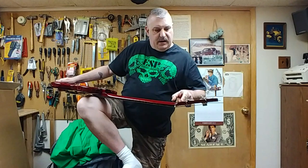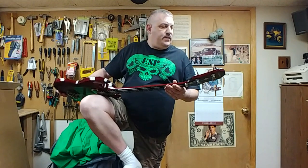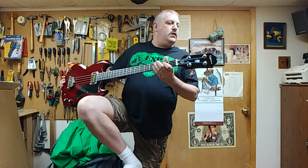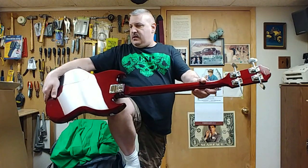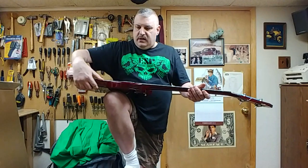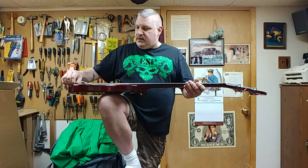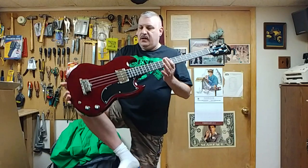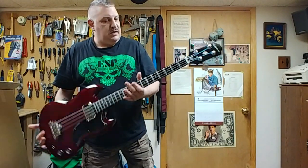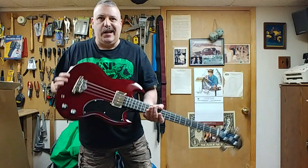But Epiphone does do a thing where there's a line right here, and they angle the cut almost like a scarf joint over here with the headstock. And tuners look all right. Not open back tuners, bolt on neck, screw on neck, sorry. And there's no physical damage to this thing anywhere other than being a little bit on the dusty side and fingerprints. The output jack is a little bit loose, so I will have to tighten that up, but yeah. So here we have an Epiphone SG bass. Pretty snazzy.